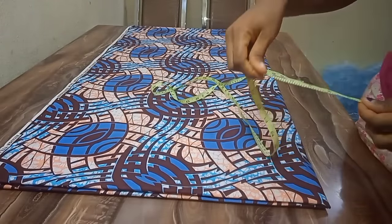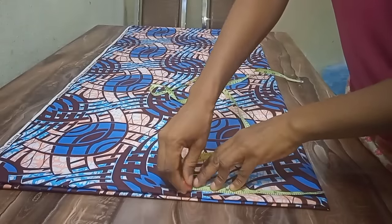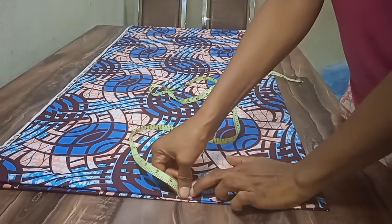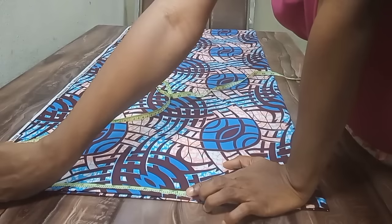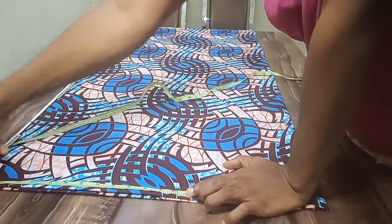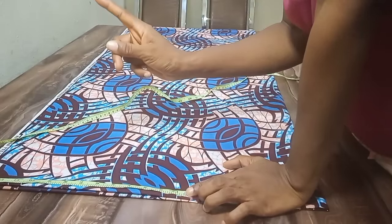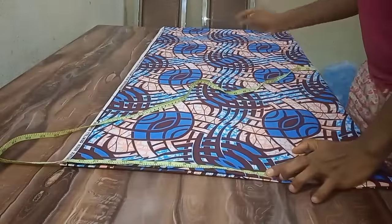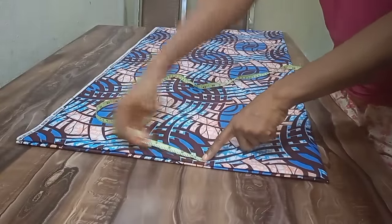The shoulder is 16 inches divided by 2, which gives us 8 inches — I'll mark 8 inches. At that point of 8 inches, I'm going to take her sleeve length. She wants her sleeve length to be 18 inches, but what we have here is 14 and a half inches. So the ruffle at the side will be 3 and a half inches — adding 3 and a half to 14 and a half gives us 18 inches.